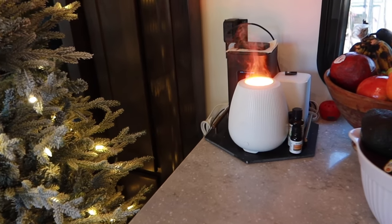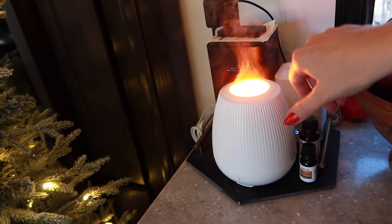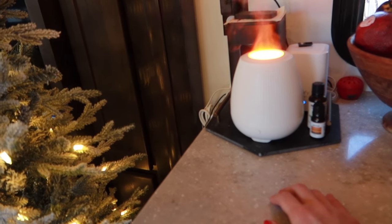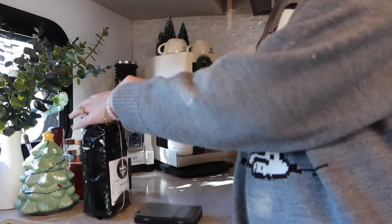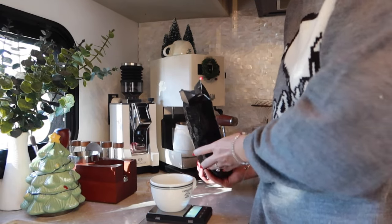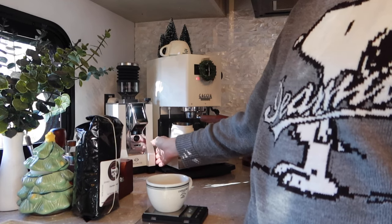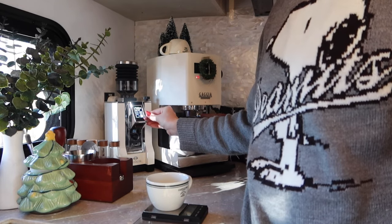The new diffuser smells really good with the combination. Hopefully it lasts as long as the old one — about three to four years. The only downside is it doesn't have a timer or auto-shutoff when water runs out; it's just low, medium, or high. But it looks cool. Back to the coffee — I keep the dose at 18 grams and just tweak grind size. Since my grinder was set for the previous beans, I'll move it up a few notches since these dark beans may need a slightly coarser grind.